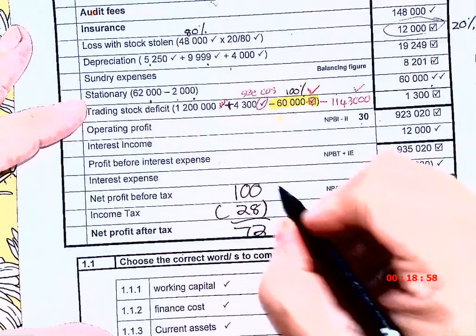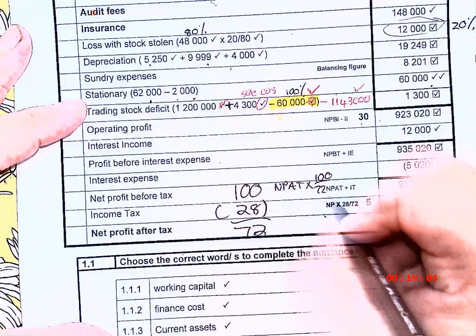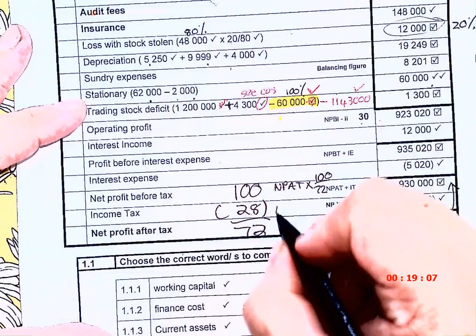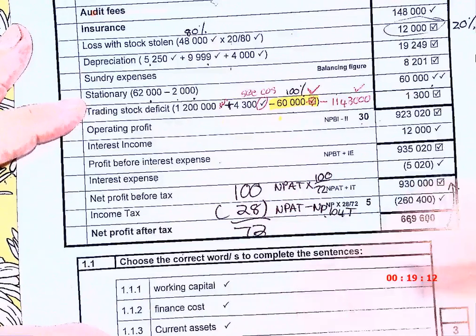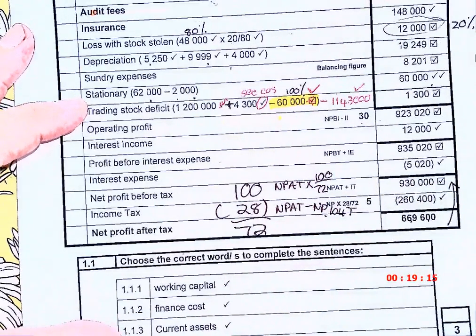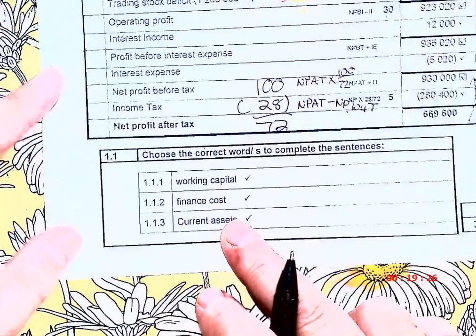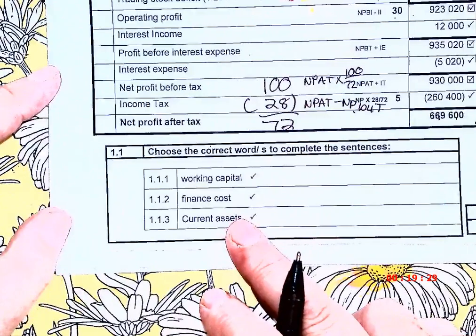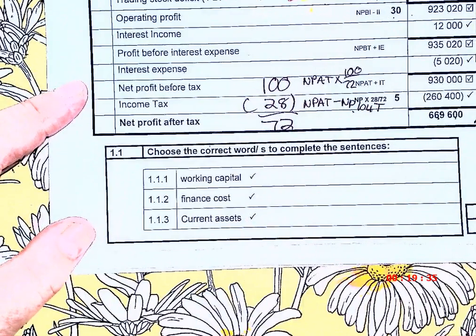You could have said the net profit after tax times 100 over 72. And then you said here the net profit after tax less the net profit before tax. Then you can also get it. It's an alternative method. I was quite sad at how bad you guys answered this one. Okay, this isn't theory. I know they ask you to write words, but it's not theory. They are testing if you know your formats and if you are understanding your formats. So let's just quickly go look at this.